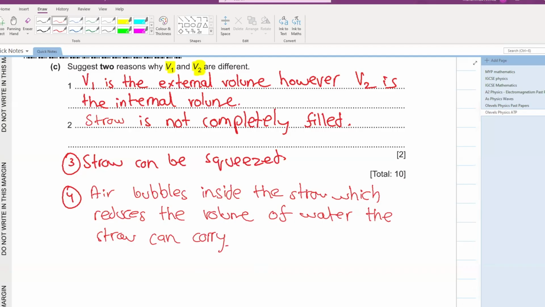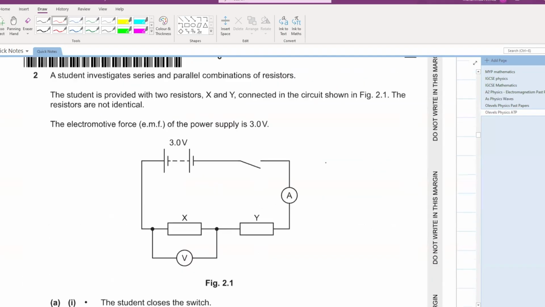What else can you write here, beta? Any other thing that you can write here? I guess these are enough, right? These are enough. Four differences हमने लिख दिए हैं. वैसे भी दो देने थे. We have written more than enough.